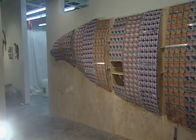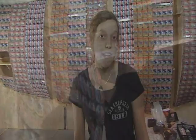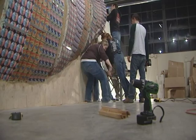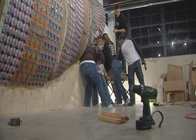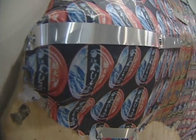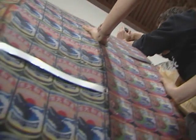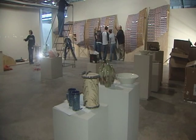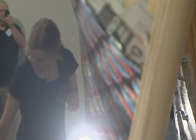All the work you see right now is going to be covered by wet clay, and as the wet clay starts to dry during the duration of the show — which is about a month — it's going to start shrinking and cracking and exposing those whale meat labels underneath. So it's going to go from hopefully a full whale that looks very realistic to this kind of decomposing whale covered in these labels.